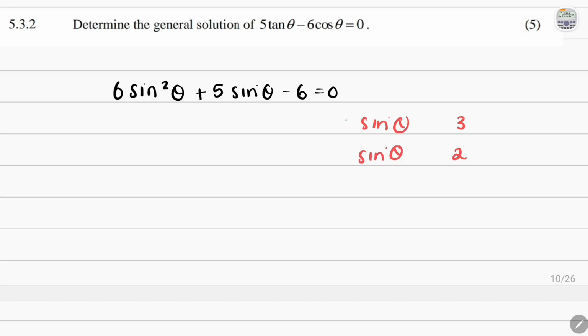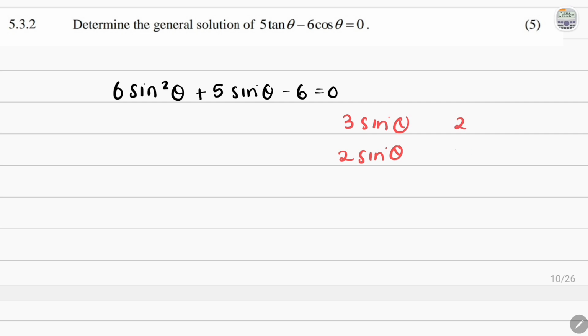So let's break this one up and call this 3 sine theta times 2 sine theta. If you multiply like this, it won't work out either. That's just going to be 6 sine theta, and that's going to be 6 sine theta, but one of them needs to be negative. You see how that will just end up canceling it out. So let's switch these around.